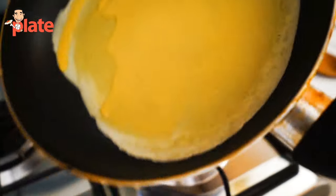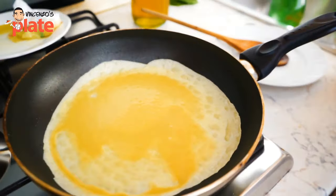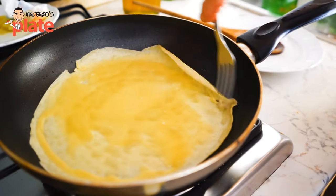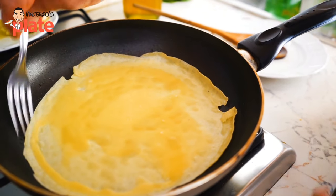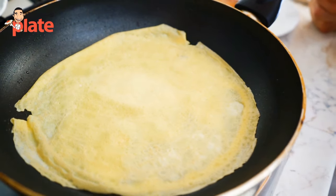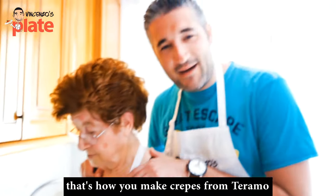This is a very important process, guys. That's what you have to do. You have to move it around in order to get the crepe. Look at that. Look how beautiful it is. Perfection. You get a nice fork to help you. Make sure the fire is not too high, otherwise you'll burn it. And look at that. Here's your crepe. Made by Nonna. Crepe alla terra mano. Ecco qua, vede? Crepe alla terra mano.